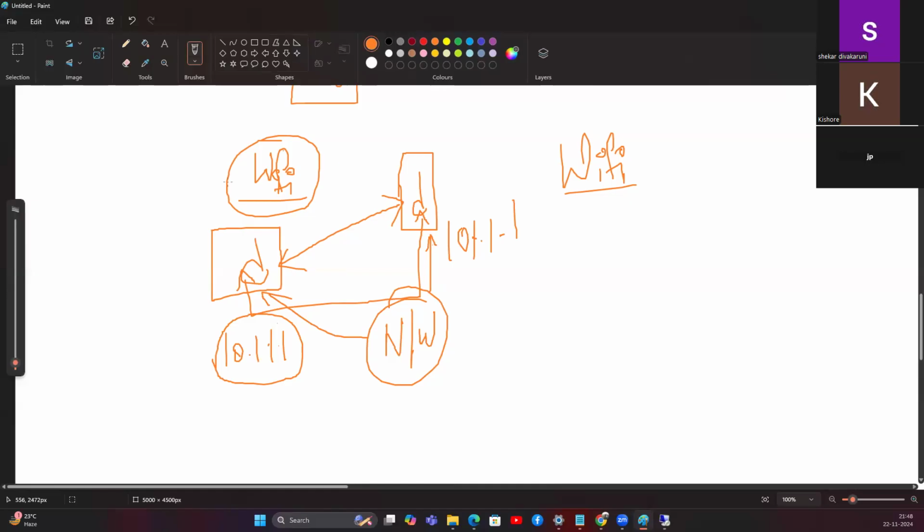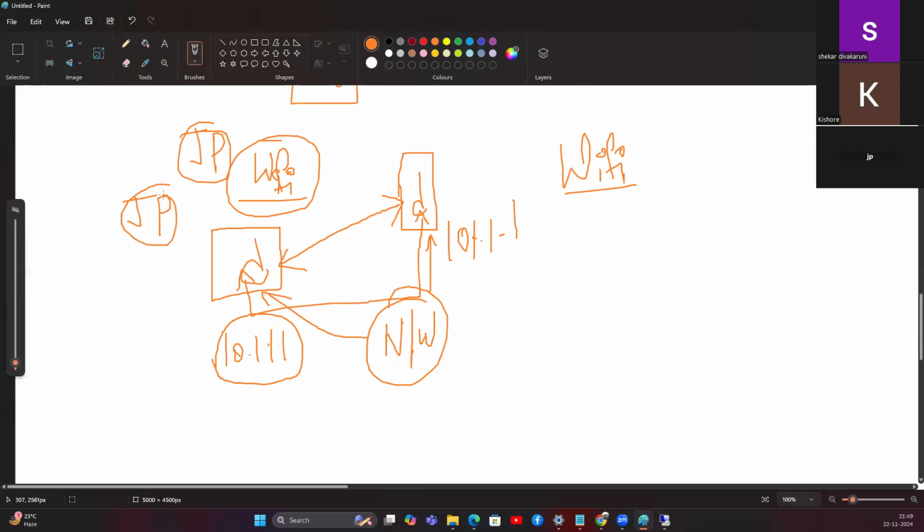Tell me one thing. Let's say this is your private network, 10.1.1, and you have another Wi-Fi with 10.1.1, and it is supposed to communicate through that gateway, right? The gateway here is our router.